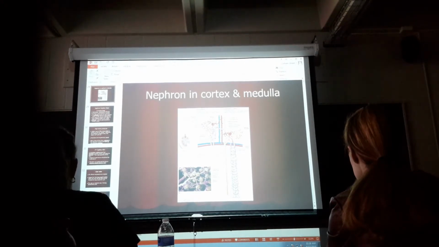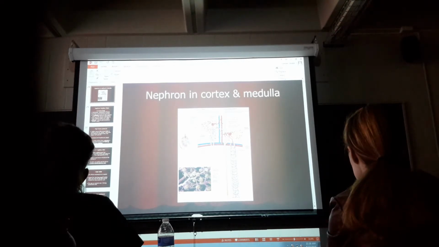And then the same thing happens when we go back up the loop: are we pushing solutes out, are we getting rid of it? That's going to make the urine dilute. Or are we holding on to it? That's going to make the urine concentrated. So when we're talking about the concentration of urine, that's what we're doing, what are we doing with water and the solids? They can alter it. Hold on to water, dilute it. Push off water, concentrate it. Or we can do it on the opposite side with the solids.